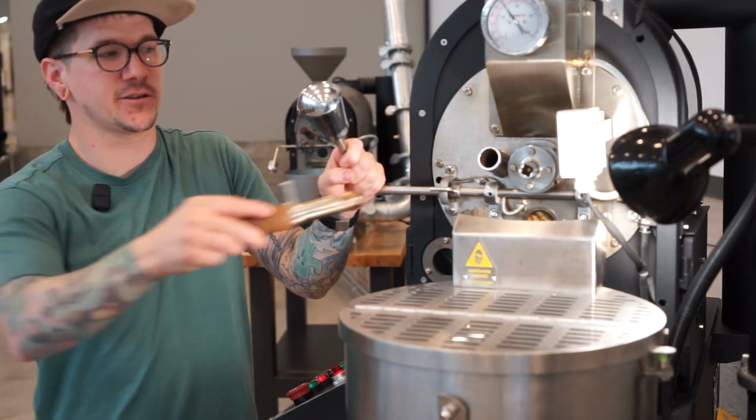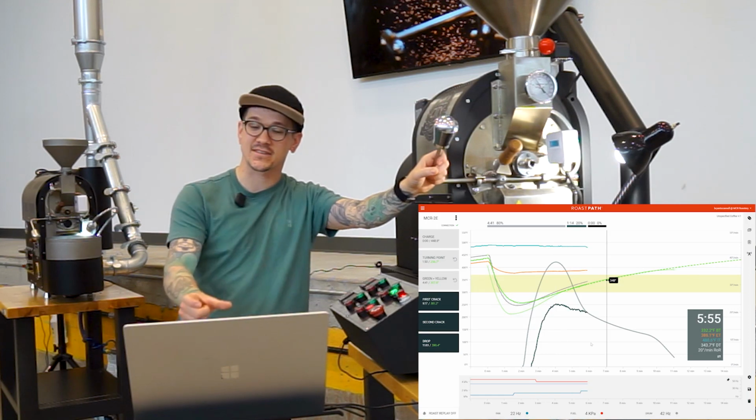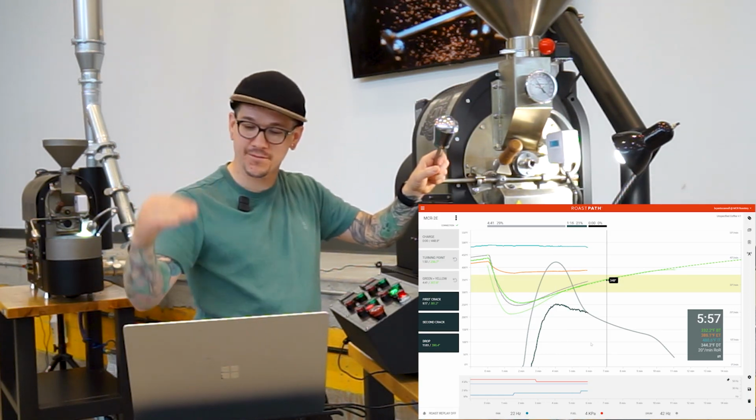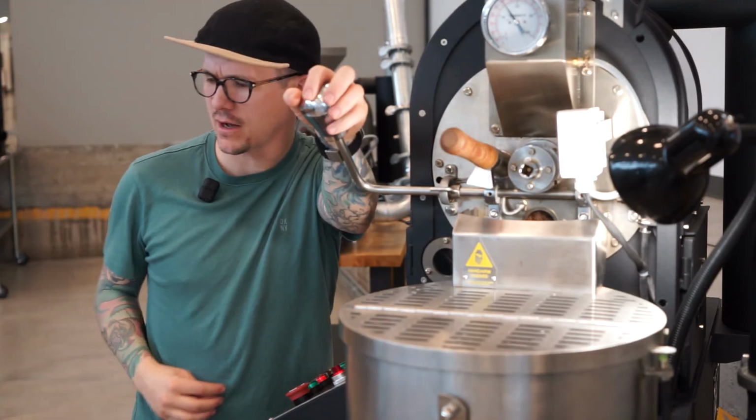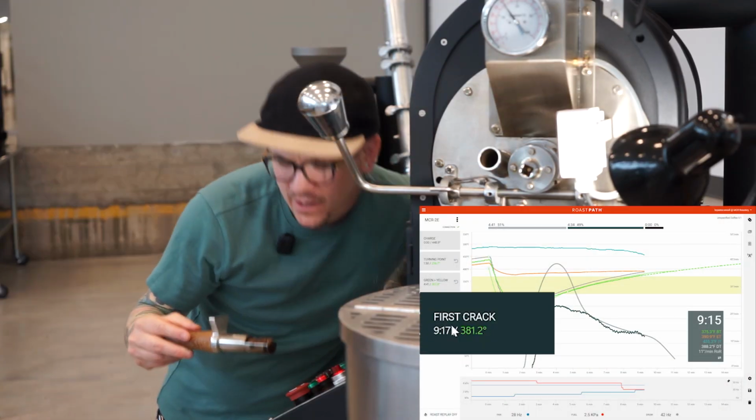Let's go and get a little color change. There it is. Reminds me of a French fry. This is cool. Rate of rise is starting to trend on this graph in the mid phase. Kind of neat. Coffee reminds me of Swedish fish. Tasty. Oh, one outlier, another outlier.